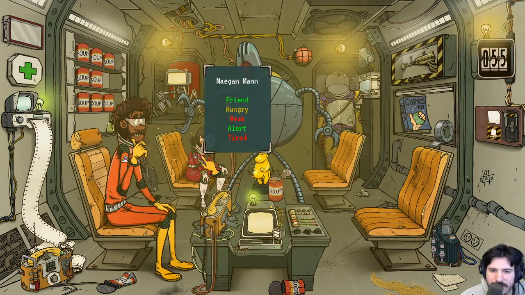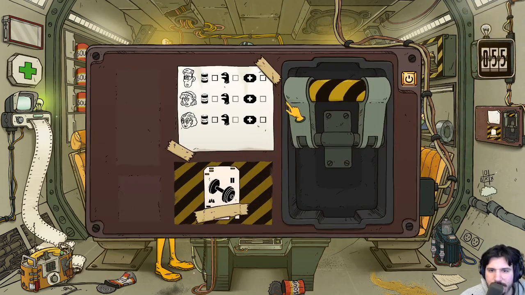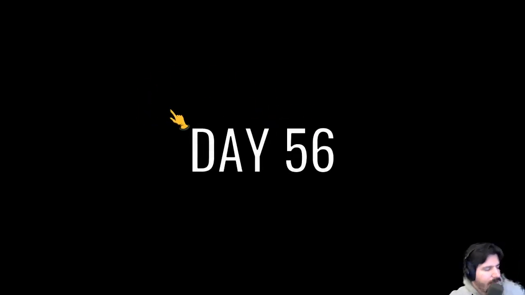What do we got? Hungry, weak, tired. Use the first aid on her. I didn't craft anything. Fuck.